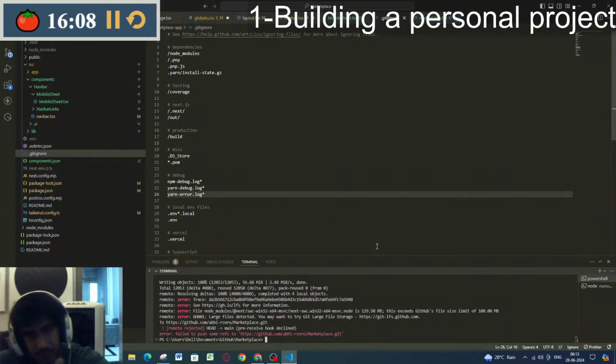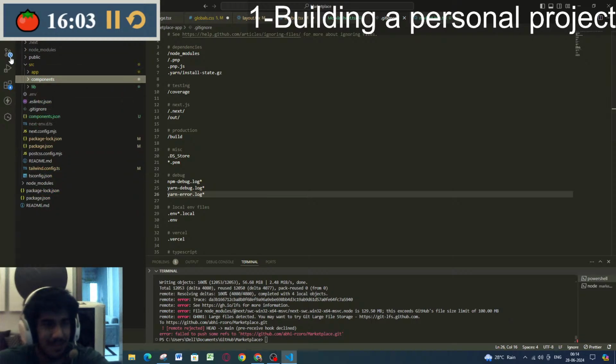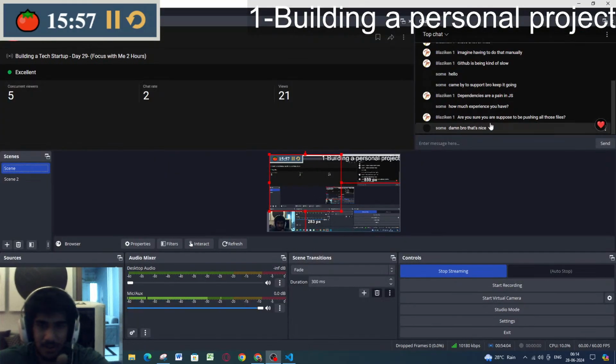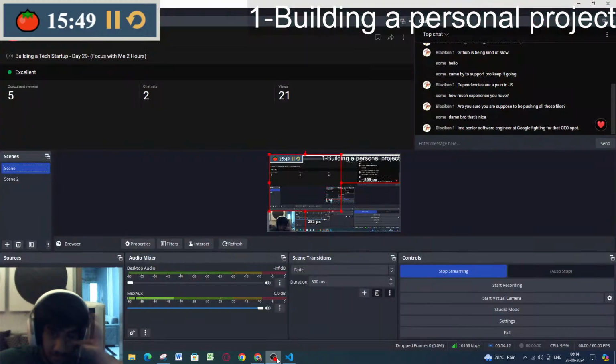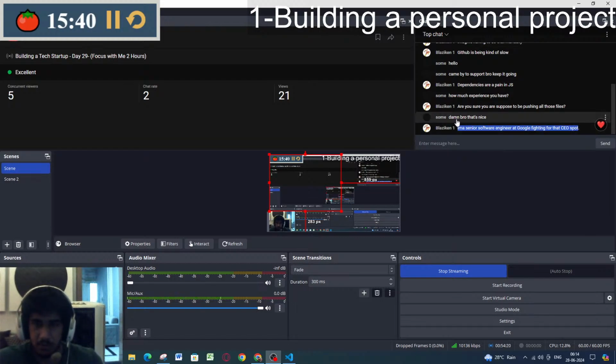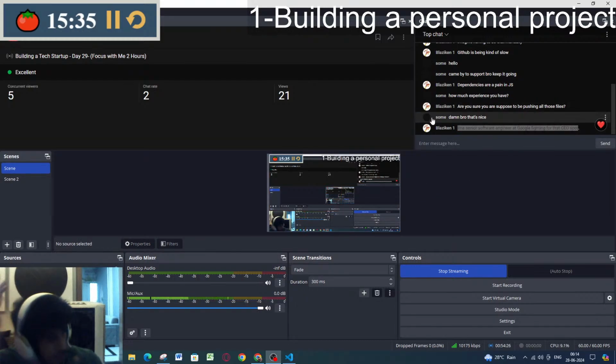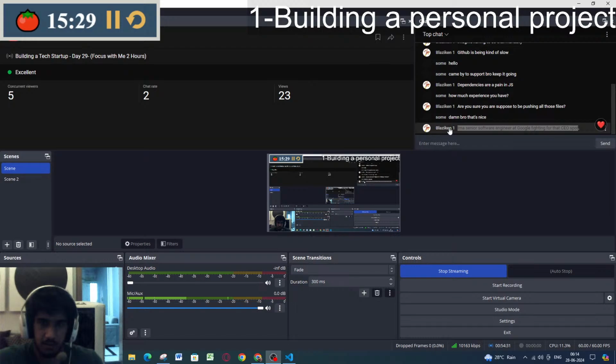You sure you're supposed to be pushing all those? Honestly, I'm not. What do you think? What should I do? I just want to push the changes to GitHub so I can deploy the application when it's complete. Yeah, nah, you made Google, bro. What are you talking about? Thank you, Sam. He owns 10 companies. He also owns Apple. He knows hardware and software. So this guy is my mentor.